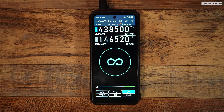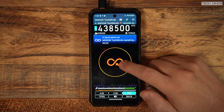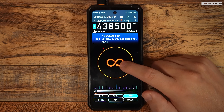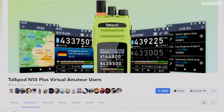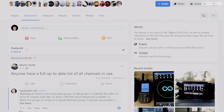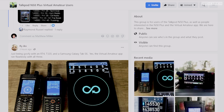Using my other Android device I did make a contact with Andreas M0FXB, who incidentally also has a YouTube channel with lots of interesting short videos covering a range of topics — go check it out after watching this video. During the contact: 'Hi Matt, it's Andreas M0FXB, actually just watching your video as I assemble the HERMS Light 2, back to you.' There's also a Facebook page dedicated to the Talkpod N58 Plus which contains lots of useful information. It's not run by Talkpod but by a radio enthusiast who wanted a central location where everyone can share their experiences.